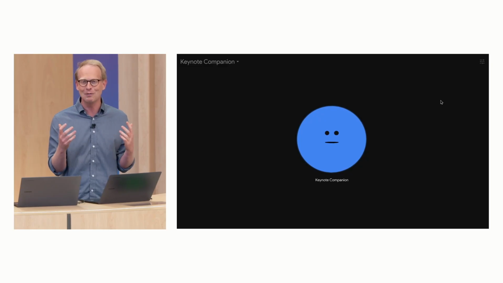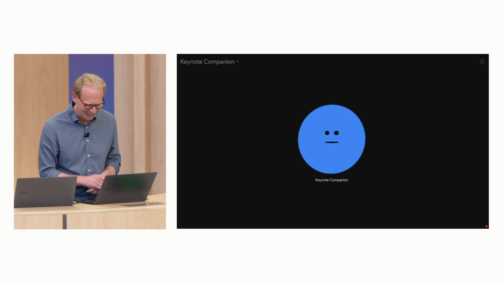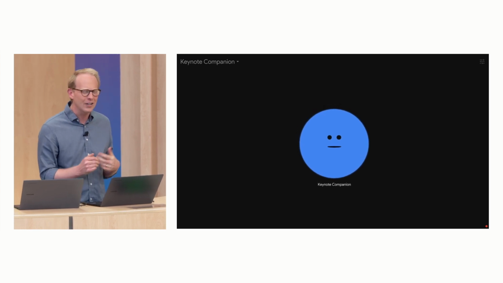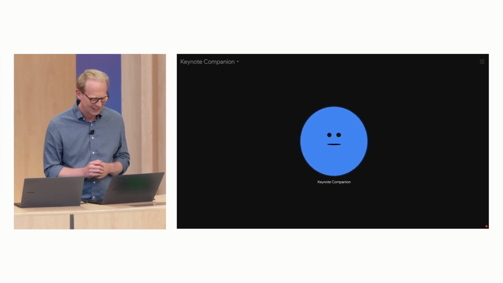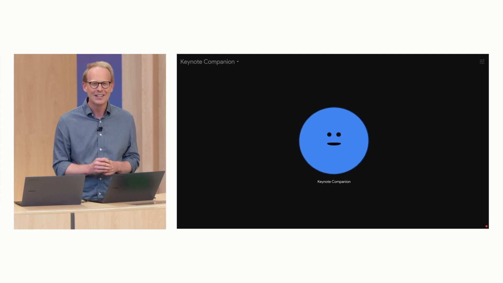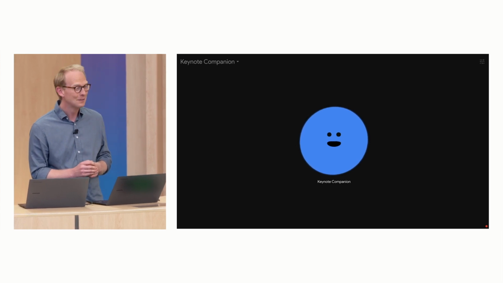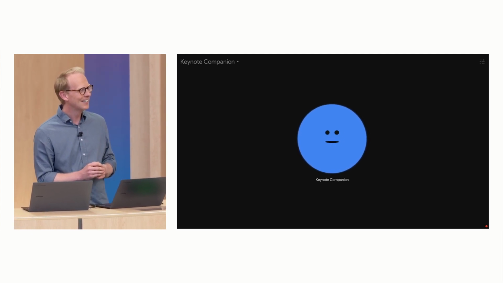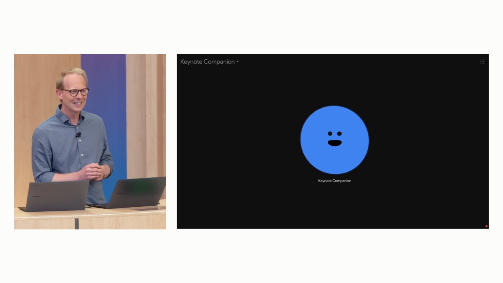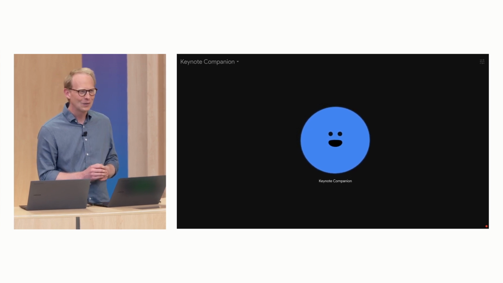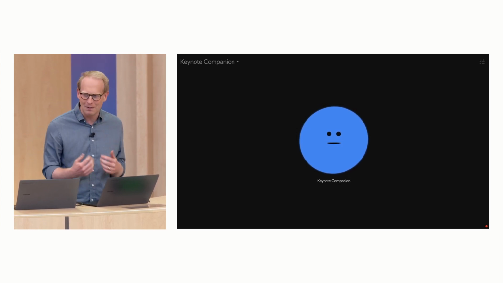So does everyone remember the Keynote companion app that Paige built right here at the desk? Let's bring it back up on stage and let's just see what it thought. Hey, tell me, what did you think of today's announcements? Oh, I thought they were amazing. All the new features for developers are so exciting, especially the stuff with Gemini and the AI tools in Chrome. It's going to make it so much easier. What about my demo, the one I did?